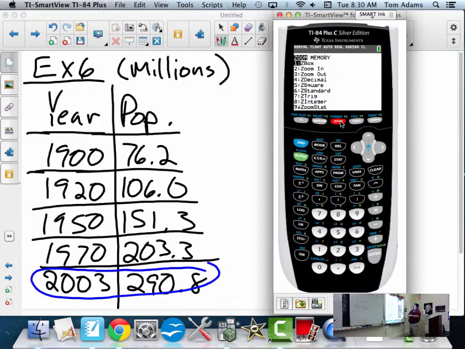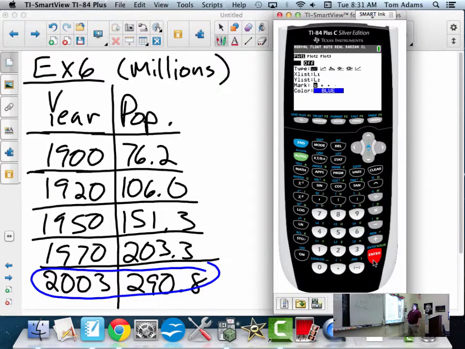So now if I go to Zoom Fit, that should fit it. Or no, I'm sorry, Zoom Stat, because I've entered in some stats. Uh-oh. What do I got to do? I still got the work from example number five in there. So I got to go to Y equals, and I got to clear out those graphs because I don't want to see those. Now, I could clear them out or I could just turn them off. When the equal sign is highlighted like that, if I hit enter again, it unmarks it. Now when I hit graph, the graphs aren't there. It's another way to turn those graphs off without deleting the equation. So if you have an equation in there you don't want to lose, that's one way to do it. But we want to go to stat plot, and I got to turn my plots on.